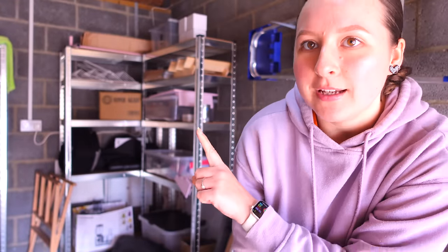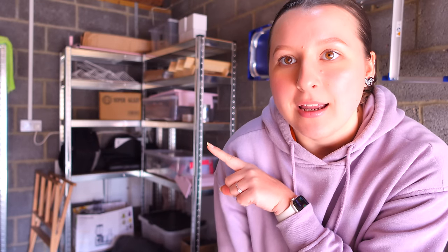This is my corner, where I keep all my craft market stuff and also any stock. So I've got some mugs in here and stuff that just took up a lot of room in the office. So I can basically use this as a bit of a stock keeping unit, and also obviously to store all my craft market bits.